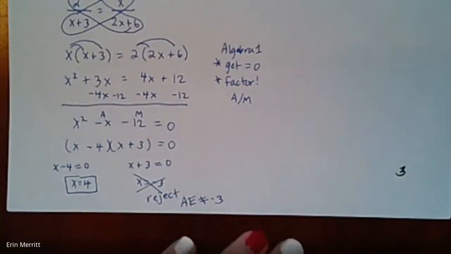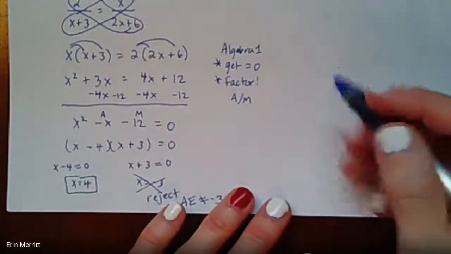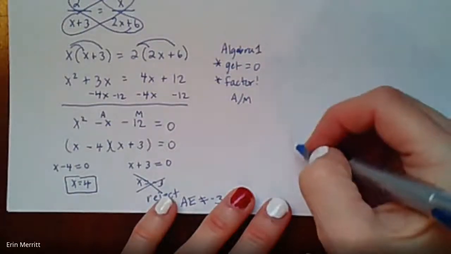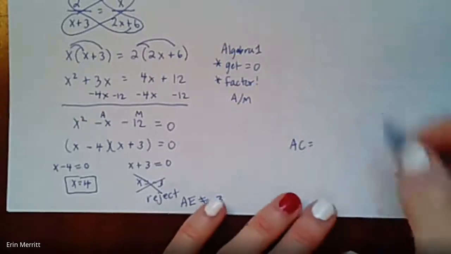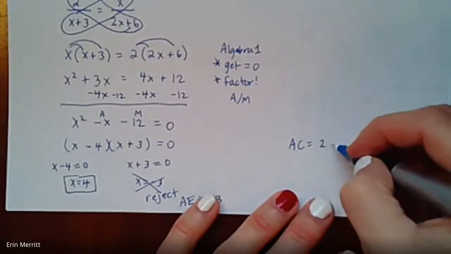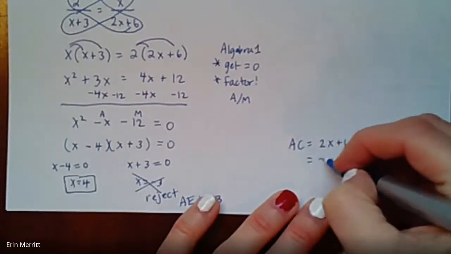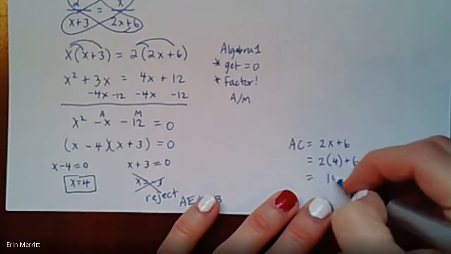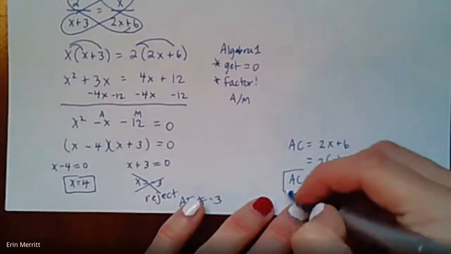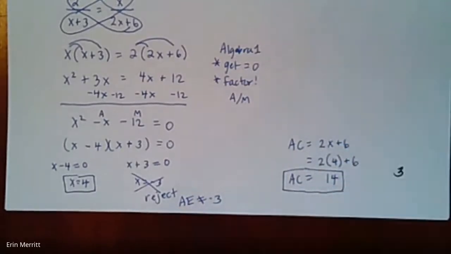And then if we go and solve for those missing side lengths, then that means that AC, excuse me, AC is the one we're looking for. AC is the 2X plus 6. All right, well, that means 2 times 4 plus 6. So we get 8 plus 6 or 14. That's the final answer there. All right, so that's a lot of algebra kind of hidden inside of a little geometry question there.